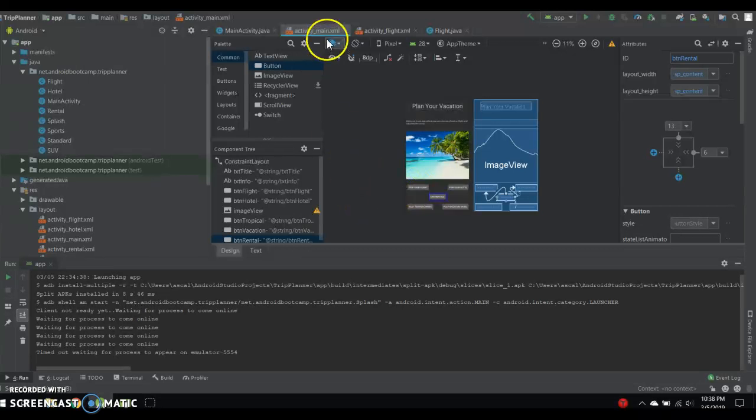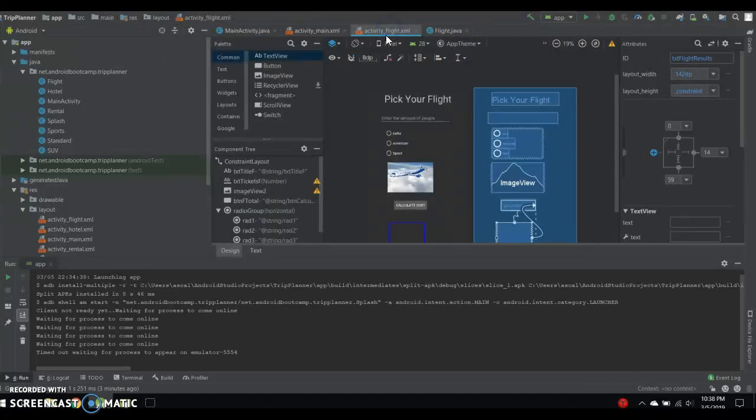I also redid the flight page. So I think before I had a list array of the choices, and whichever one you chose didn't actually change the price. Now I've added radio buttons in there, and it will use math to multiply the amount of people by a set amount for each one of those, which I think I did 50, 60, and $70 respectively for each. And then it throws out the cost that it is for that.